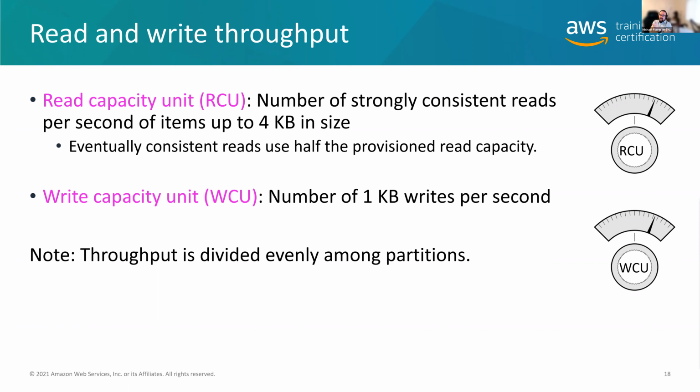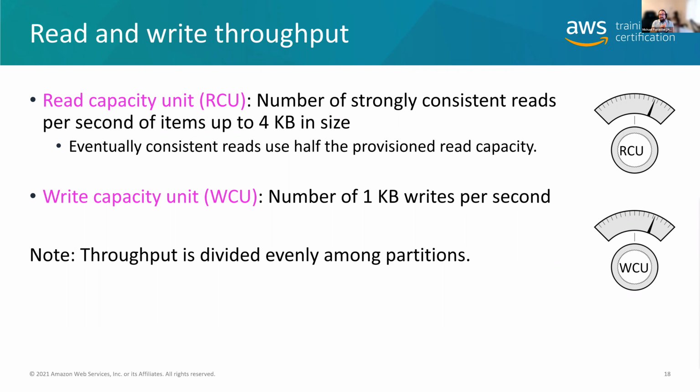Now, if I want to read 15K and I'm using eventually consistent reads, how many RCUs do I need? Well, remember, eventually consistent reads, I get double the capacity. So I only need 2 versus 4. Remember, eventually consistent reads run faster than strongly consistent reads. So I only need half the capacity to do the same work. Because it's not going to go talk to all the backend systems. It's just going to talk to the one that's in front of it.